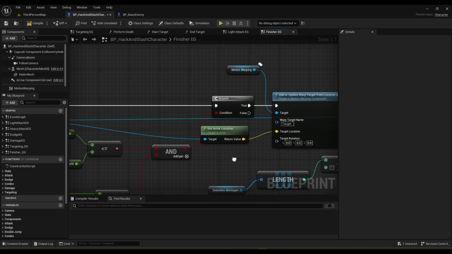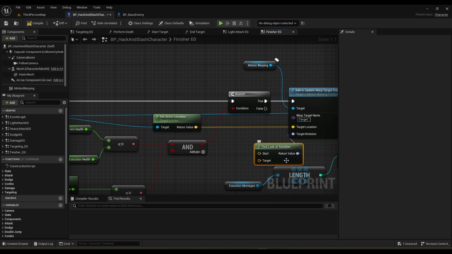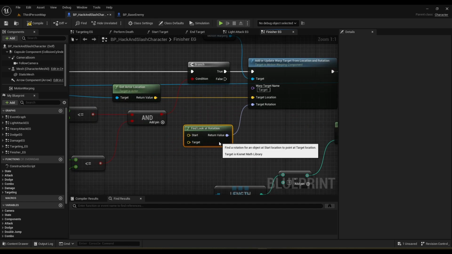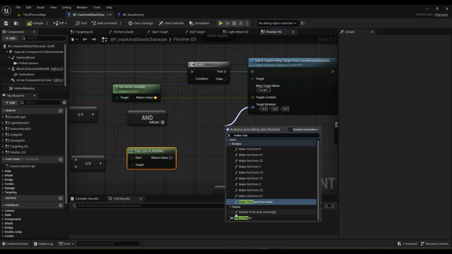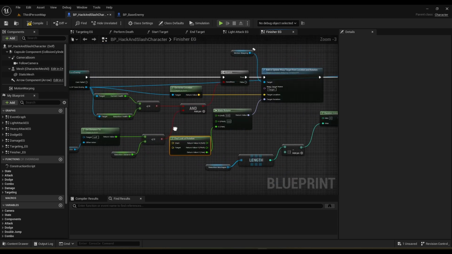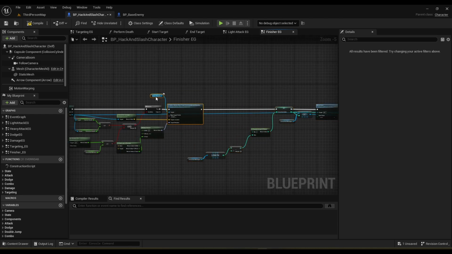And then rotation, it's going to be a find look at direction. So let's do that. Find look at rotation. The start would be... let's move this out a little bit so we can make a bit of room. So actually this would be a make rotator. It is make rotator. We only want to modify the Z value here. So Z in there. Let's move this all out and get some space here. Let's copy this, and this. Move it over a little bit.